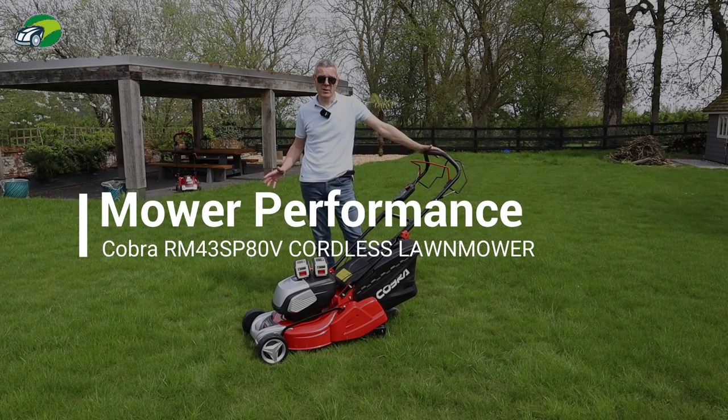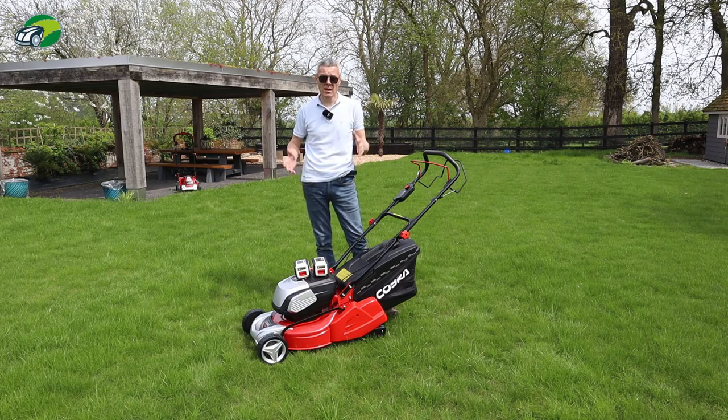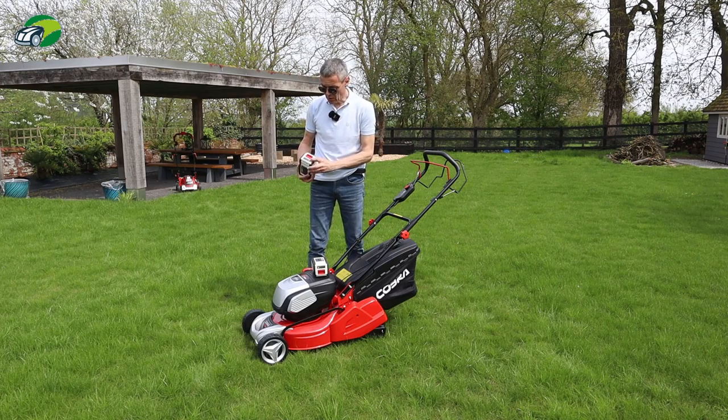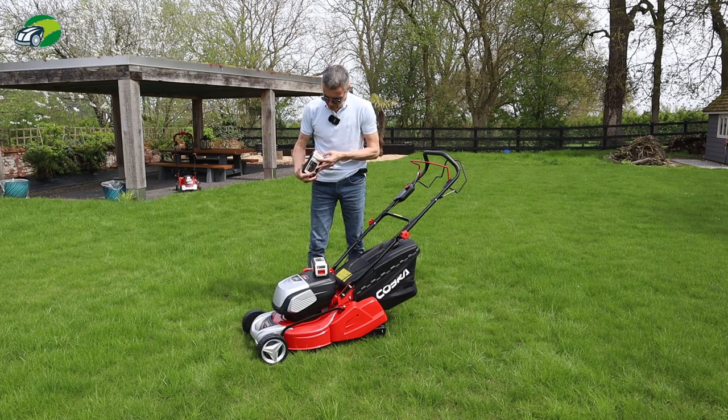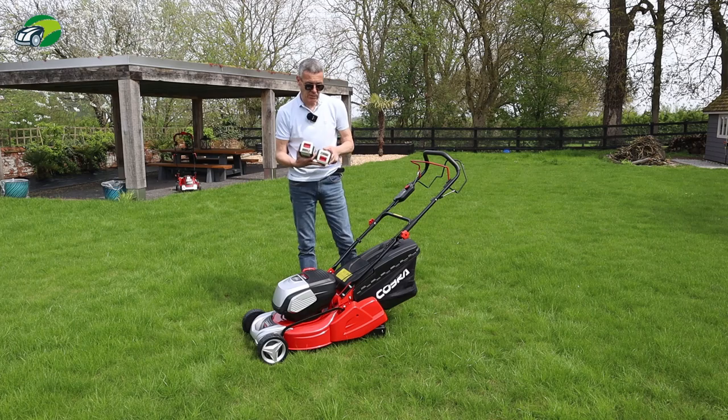So we've now come out onto my lawn, and as I said earlier, this is around 480m². It's perfect for this 43cm deck. As I said, the batteries are now fully charged. If you press the button on the battery, you can see all the green lights light up. All four lights are lit, so that's a fully charged battery. We've got two fully charged batteries there.